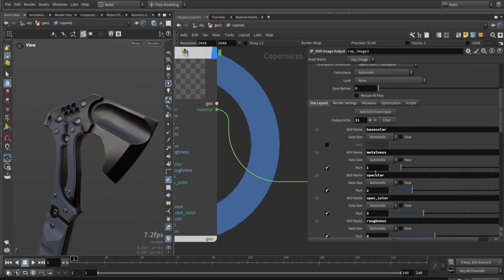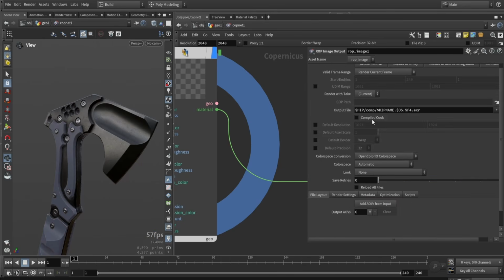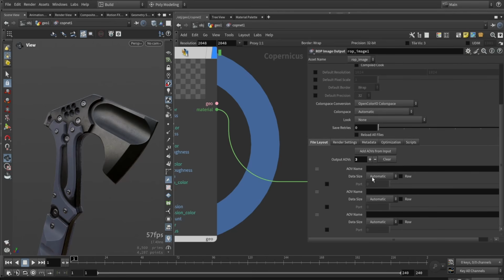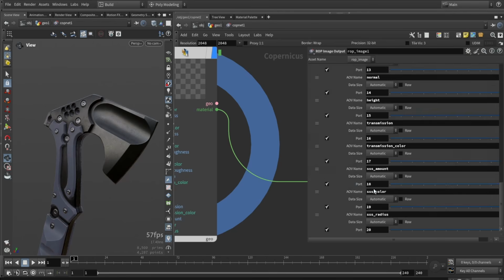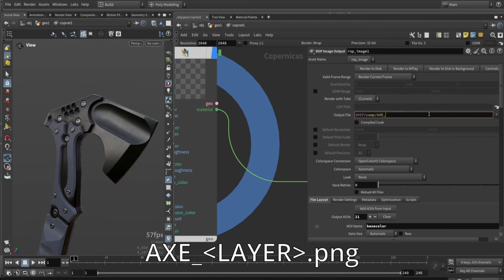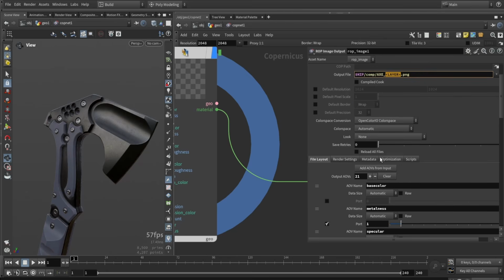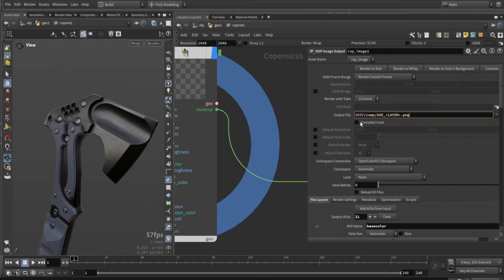You don't have to do all of them. You can just simply right click and start deleting them. Or you can just simply delete all and just fill them in manually if you only want to have a few maps. And then one more thing you have to do here is give it the proper name. So you're going to have this called, for example, X. And then we want to give the layer name, which is actually a special name for it. So layer dot, let's say PNG, for example. And this will automatically use the name of our layering. So it will fill in base color, metalness, and this will create all the necessary images that we have made.